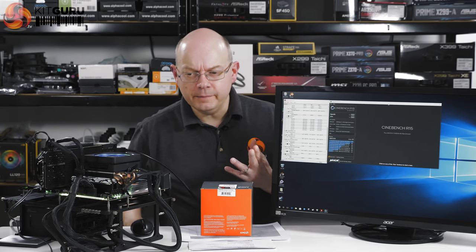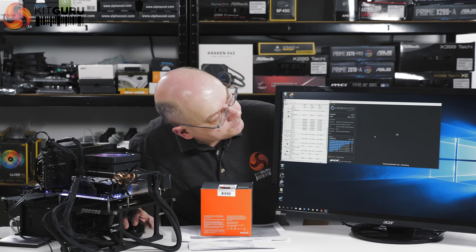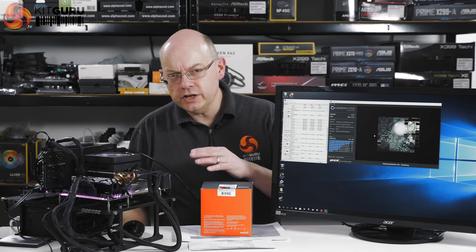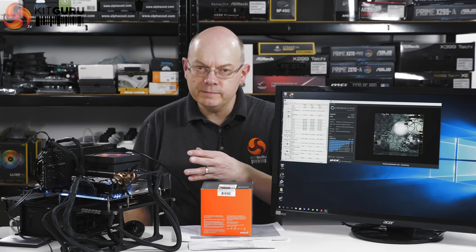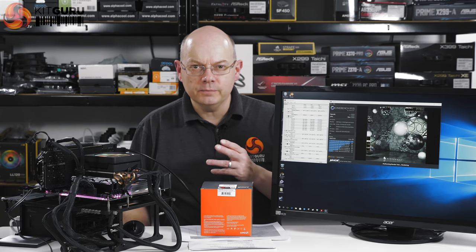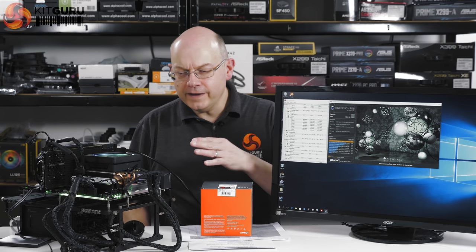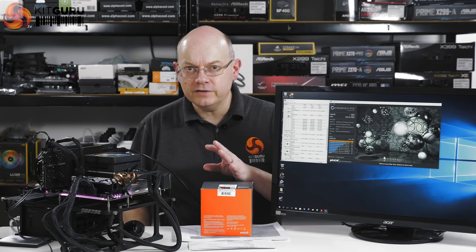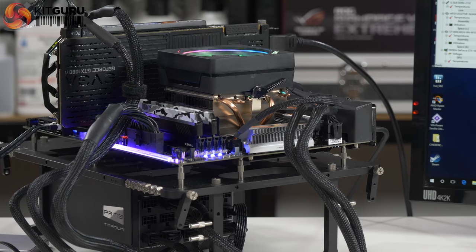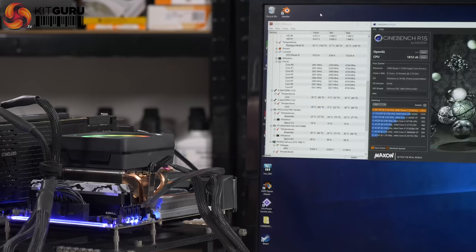But enough chit chat — let's do a quick run of Cinebench, because that's going to tell us a lot about what we need to know. So this is the Ryzen 7 2700X running as it comes out of the box. The only change I've made in the BIOS of this Gigabyte Aorus motherboard is to enable XMP, so the DDR4 memory is running at 3400 MHz. That's mildly significant because previous Ryzens would happily run at 3200 MHz. Stock clock speeds — all the boosting is left up to the BIOS and the CPU. We are using the AMD Wraith Prism cooler, so it's running on the air cooler you get with the CPU. And the score we've got is 1800 marks.